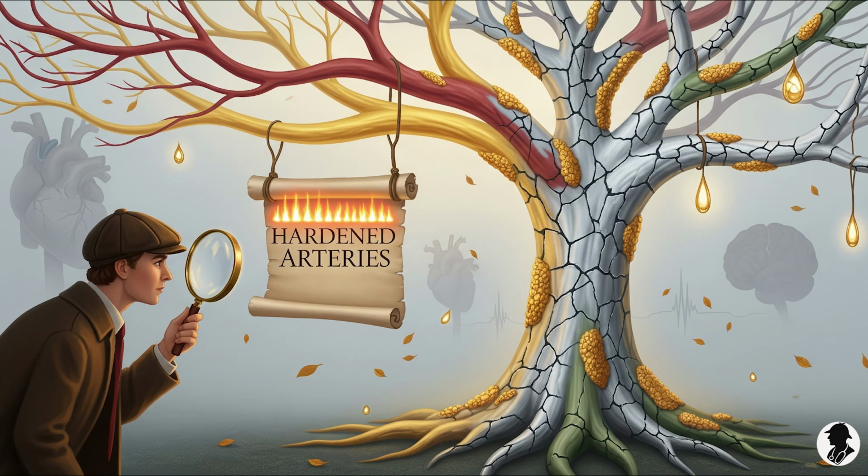Okay, the general wear and tear. Exactly. Now, atherosclerosis, that's specific. It is a type of arteriosclerosis, but it's the thickening and hardening of those large and medium arteries specifically because of atheroma formation. And that narrows the pipe, the lumen. Atheroma. That word itself sounds, well, descriptive. Does the origin help paint a picture? It really does. It comes from Greek, meaning porridge. So think of this specific hazard building up inside the artery walls like a greasy, lumpy porridge. It's basically accumulated fat, intracellular and extracellular lipid in the intima, sometimes the media, of these bigger arteries.